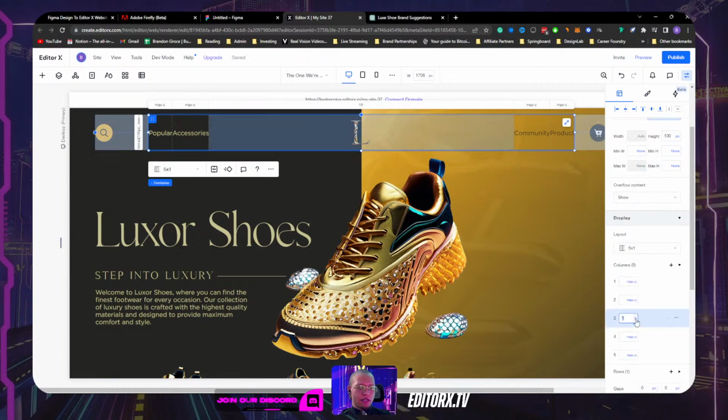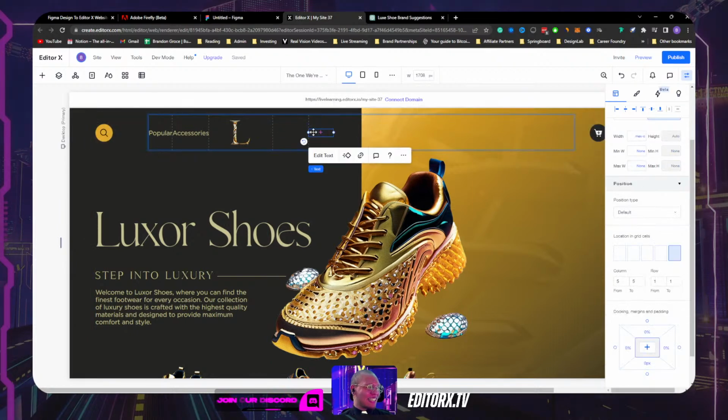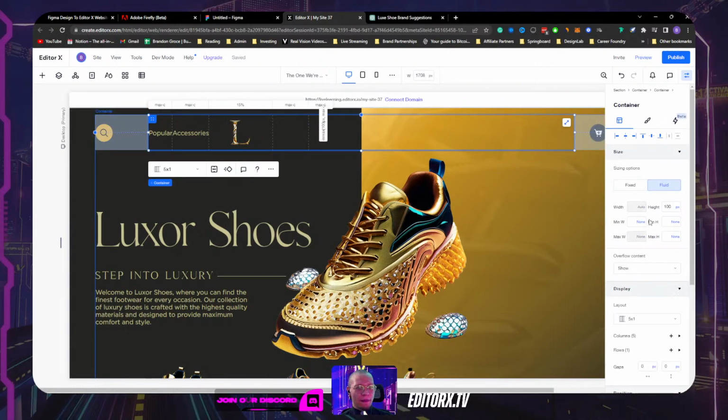Okay, now for this last piece up here, we still have this fraction. I'm gonna set this to a very specific percentage. Let's go ahead and let's do 15% for now. See what that looks like. All right, that does not look bad. Now I am a little confused where all of the, oh, I thought it got deleted. Okay, I was like, where'd the other words go? But essentially they're just really tiny, or they're not tiny, but they're the same color as the background. That's why it looks like it disappeared.